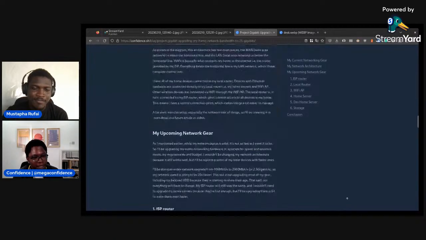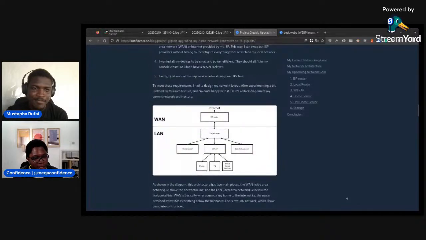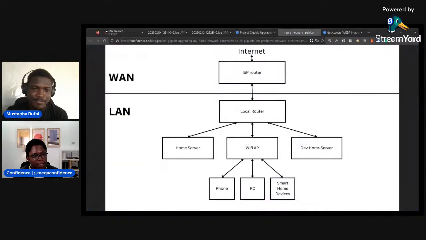But the reason I'm bringing this up is that I'd like to show you this image. I'm just going to open it in a new tab to talk a little bit about things I have put into consideration when it comes to security. So, like I was mentioning, in my home network setup, or in any home network setup, this is an ideal setup you would want to have. You would want the internet, which is one, everything above this line. You can see we have a line here.